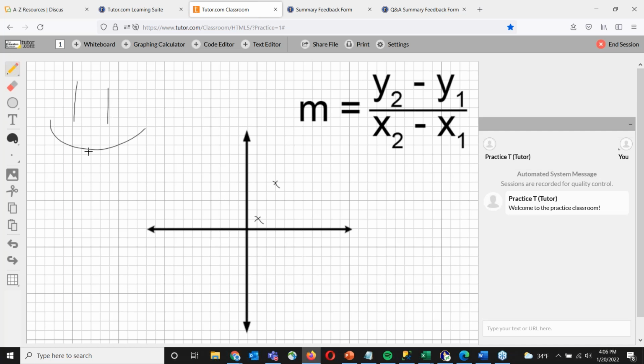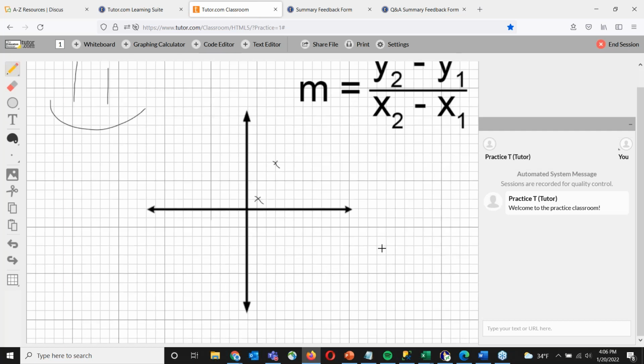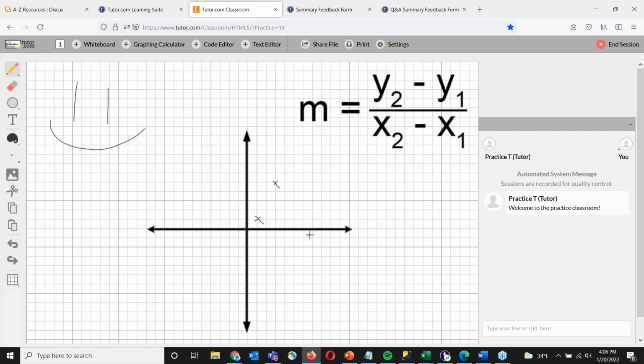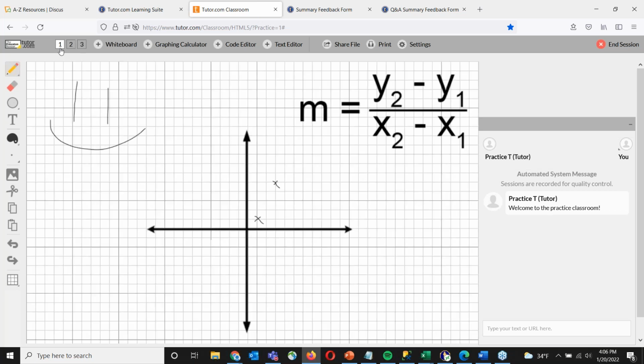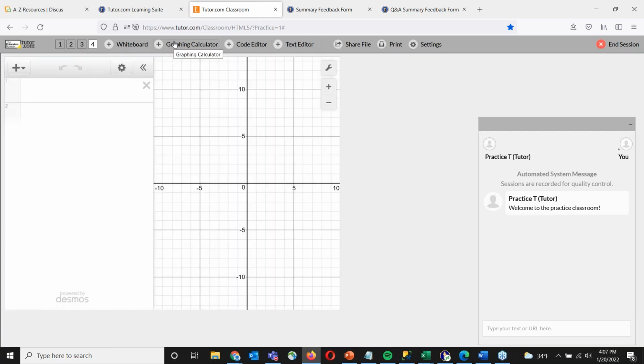So again, there's a lot that you can do within this classroom. A cool thing also is you never have to really worry about running out of space. So let's say this math problem that I'm working on is taking a very long time. There's a lot of work involved with it, but there's not enough space here. I could just create another whiteboard and then start fresh and continue the problem. And you can keep doing this over and over again. And one of the things to keep in mind is you're never going to be losing any of that information. So basically, you could flip back and forth if you need to while you're still working on that problem with your tutor.